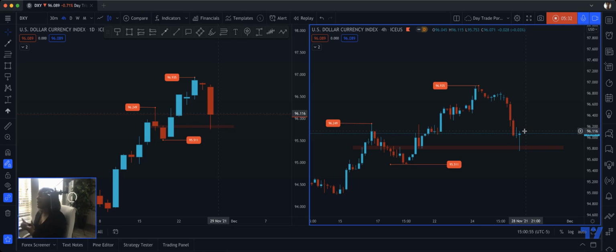But I want to see how the bulls are going to come into the market tomorrow at the close of tomorrow's New York session at 5 o'clock p.m. Eastern Standard Time. If tomorrow is bullish, I will be looking for price to go up, the dollar to go up, particularly back up to $96 and $96.93. So I'm looking to see if the bears can keep control.